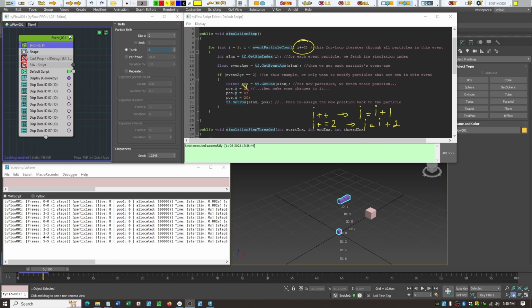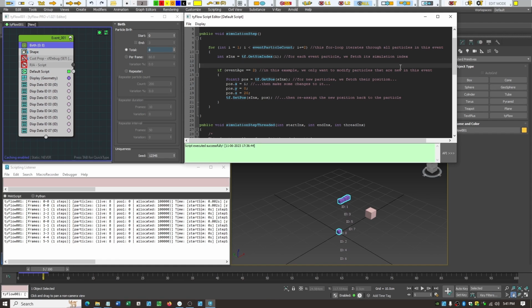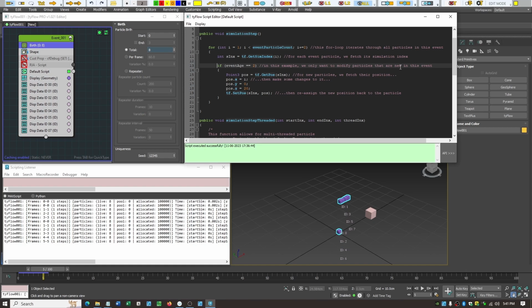Let's say we don't care about event age, right? So let's just delete this stuff here and hide that for a minute. Removing what we didn't want to reference, the event age, so we're going to delete this, which is going to mess up our test here because there's no event age. So if I evaluate that now, we're going to get a red, right?